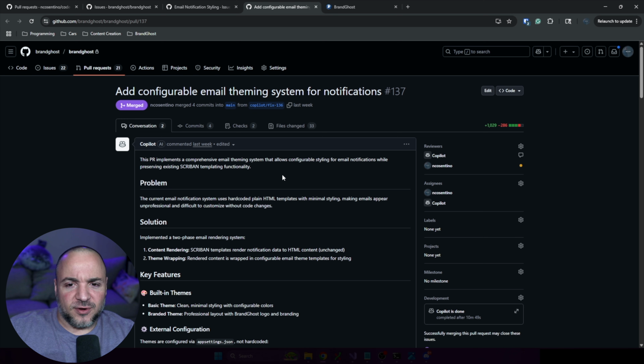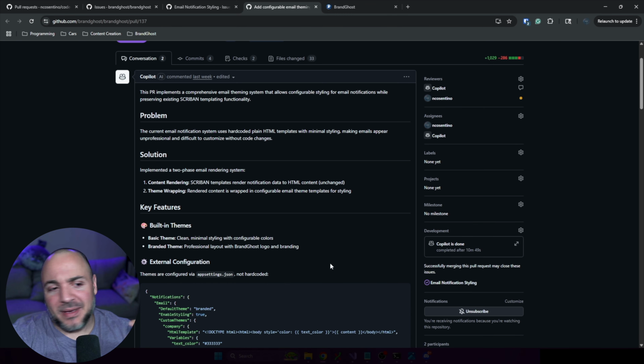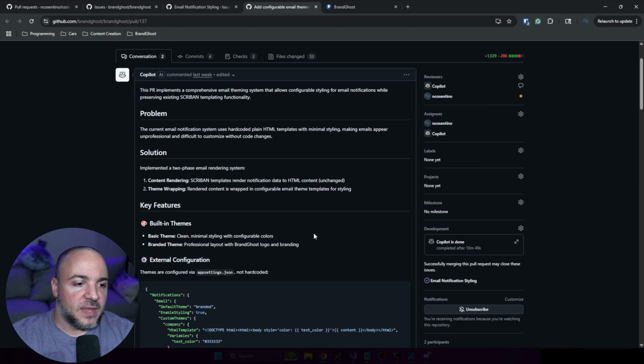And I remember when I was first looking at the code change, I was going, oh man, this probably overcomplicated it. It has built-in themes. I didn't even tell it what the theme was. I don't know how it came up with that. So I'm getting nervous that it probably went off the rails. I pulled down the code locally. I was exploring it. I was sending myself notifications, and I went, holy crap, they're actually themed with our brand colors. I still don't even know where it got the brand colors from, but it basically came up with an email theming system. That all worked out of the box.